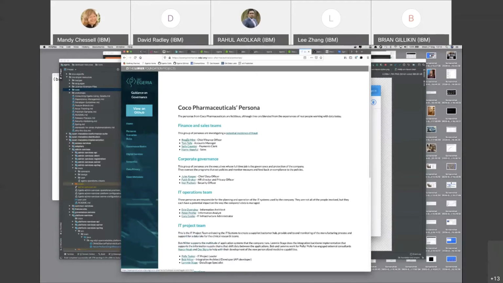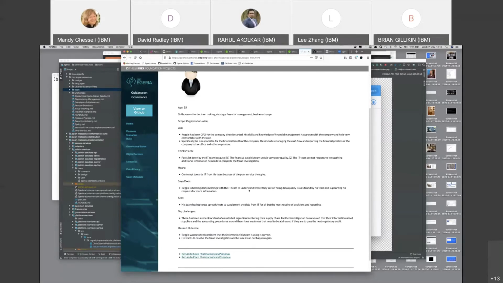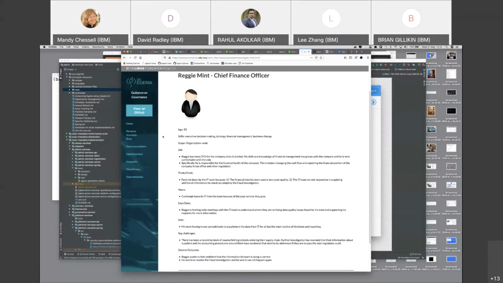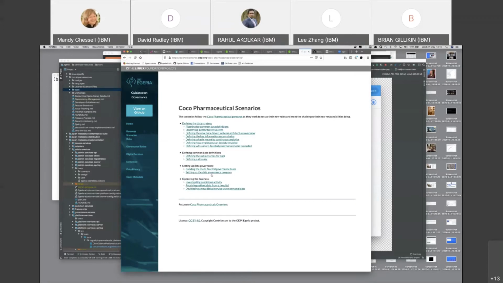There are descriptions of each person and what they're trying to achieve themselves, because basically an organization is lots of people trying to achieve their own goals, and the organization tries to align those goals. That's the reason we have lots of personas, and then we take you through different scenarios for building the strategy.